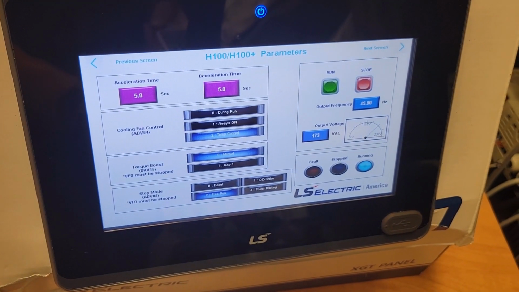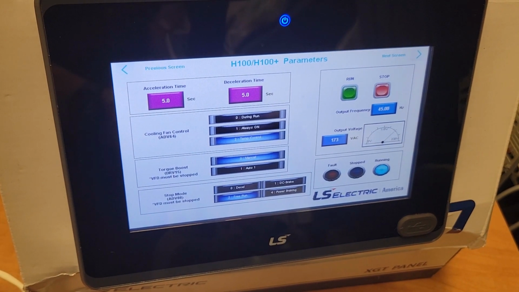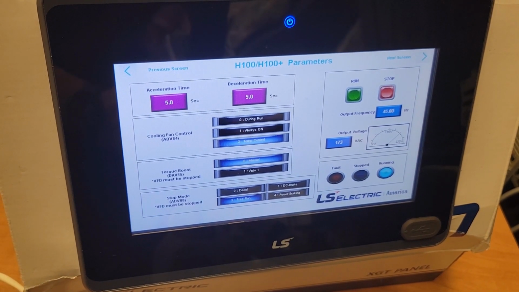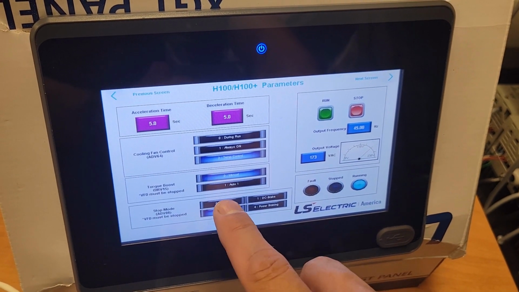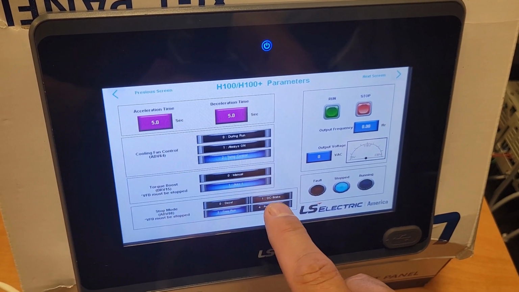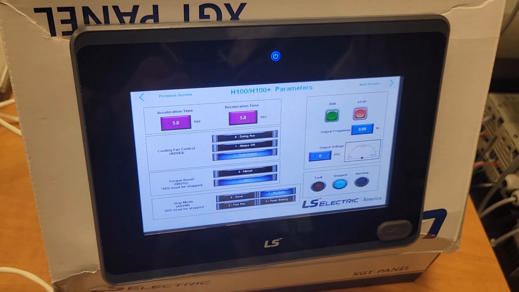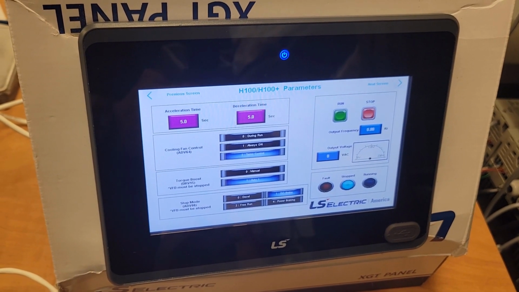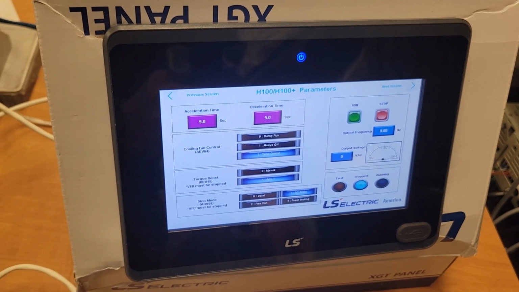We got a little gauge working right here. This is another parameter we could change. And I think it'll be locked out. Yeah, so we get a write mode error because I'm running. But if I stop it, I can change it now. I don't get any error. Just like programming on the keypad, you can't change everything while you're running. You could change accel, decel, PID stuff, some tuning things, but you can't change control stuff.